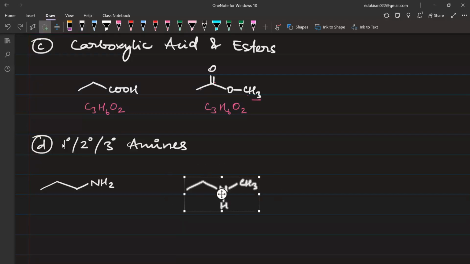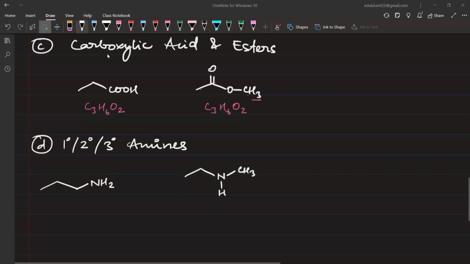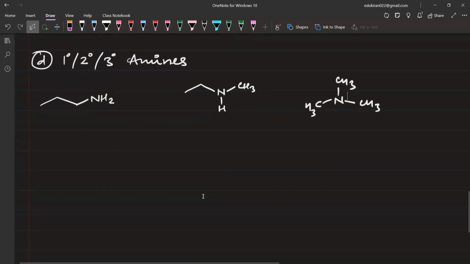Okay, with CH3 group. Then at last we are having, at last I can say we have a nitrogen atom, which is connected with 3 methyl groups. Nitrogen atom, which is connected with 3 methyl groups. ठीक है. Now please see how to name this type of structure.